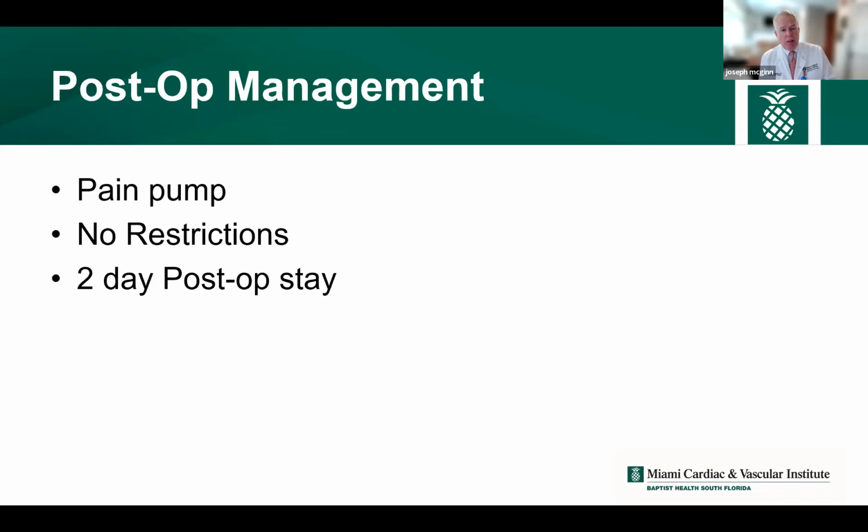In addition to that, we do not apply any restrictions to our patients. Because we don't break any bones, we don't cut any muscles, the patients are literally allowed to do whatever they want, whenever they want. I typically tell them to listen to their body, make sure they're ready to do it, but they can literally drive themselves home from the hospital. They can lift, they can go swimming, they can do whatever they want to do, as long as they listen to their body and make sure they don't overdo it, fall and break a leg or something like that, which would really hold them back from getting where they want to go, which is back to full recovery.